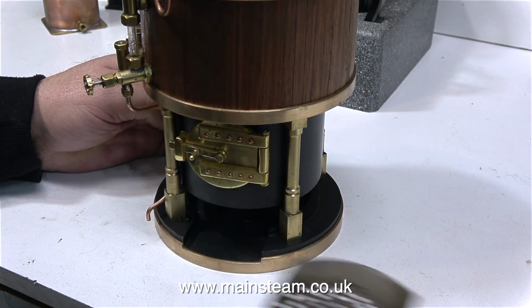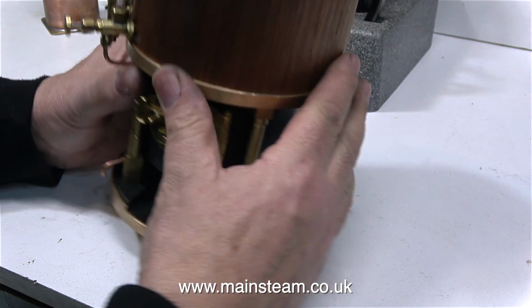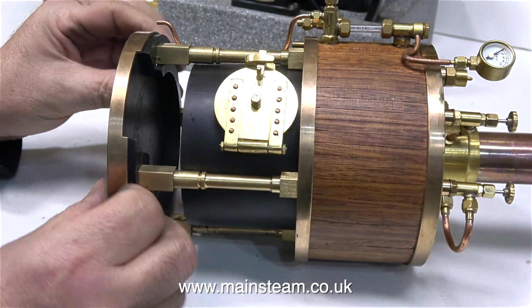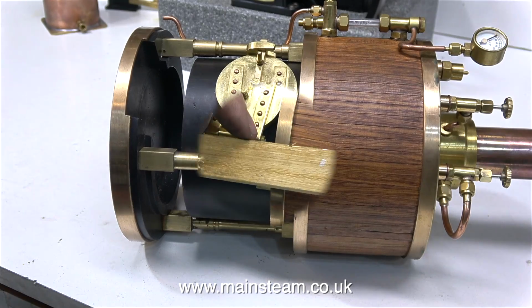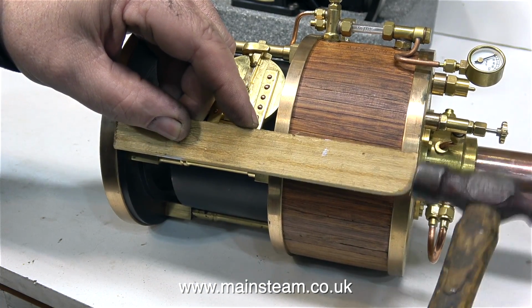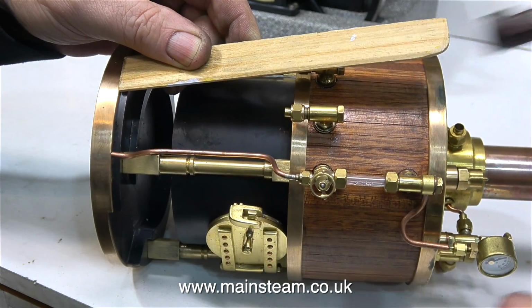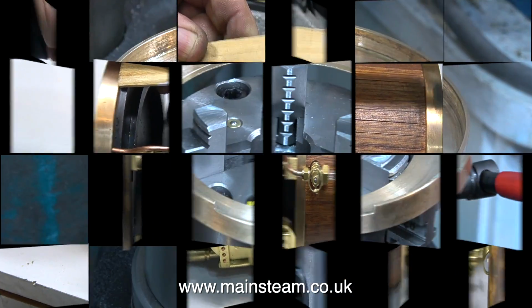Some viewers may be wondering how I'm going to mount the boiler onto the baseboard. Well, it's quite simple really. I was originally intending to use this boiler in a boat, and I wanted to make it simple to remove the boiler from the boat for cleaning, and the cast iron base is just a push fit into this gunmetal ring.